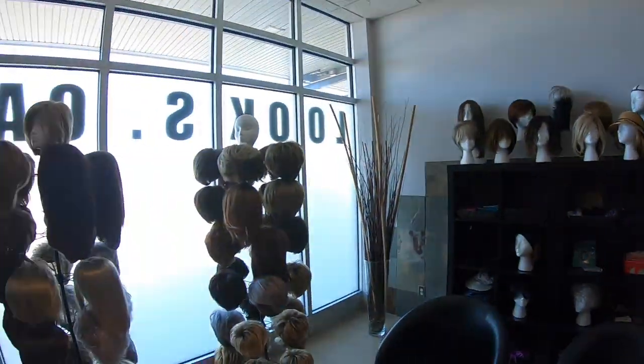Wig shopping — depending on your circumstances, this can either be a fun experience or a not-so-fun one. For me it was stressful because I had no idea what I was doing. I just needed a wig before my hair fell out. Despite the hard circumstances, I feel like you should try to make wig shopping fun if you can. There are two main ways of getting wigs: at a wig store or online. If you're not totally comfortable buying online or you're worried about spending a lot of money, I'd suggest going to a wig shop.